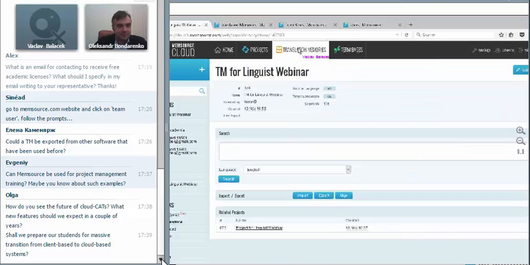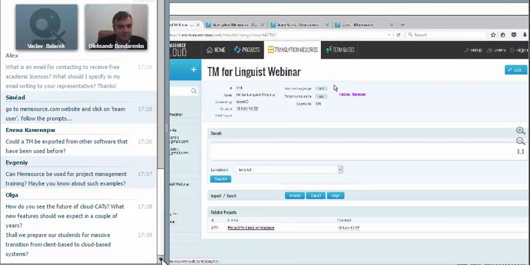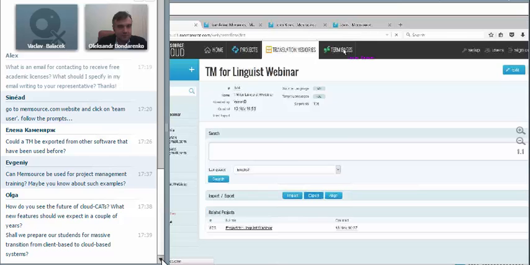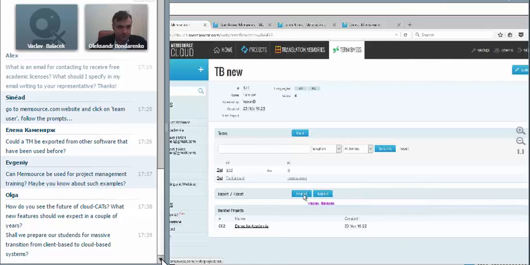And term bases can be imported and exported through TBX and Excel again. And the actual files are compatible through the XLIFF bilingual format. So you can communicate with other tools on all these 3 levels: the level of files, translation memories and term bases.